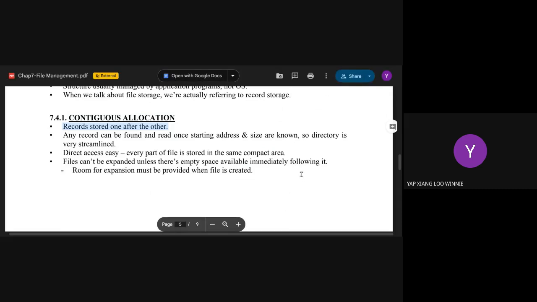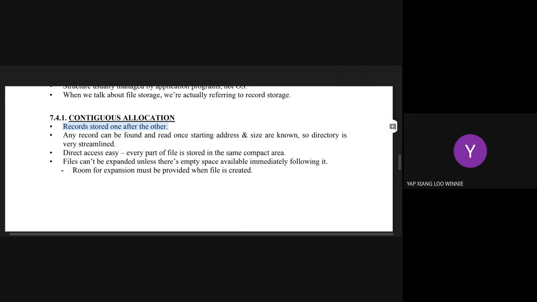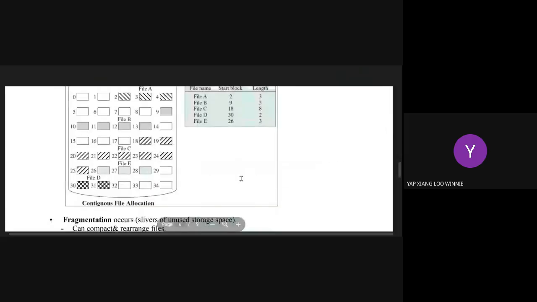There are pros and cons as well. The good part is that it is easy to access once you identify where the file is. But suppose suddenly you want to expand. For example, file C starts at 18 and ends at 25. You want to expand file C, adding something after 25.